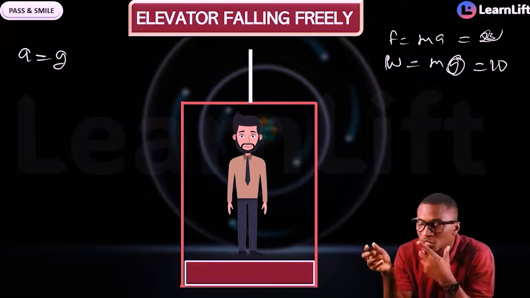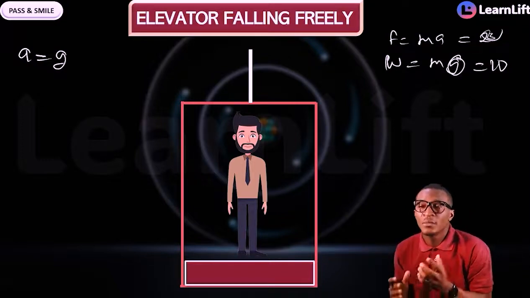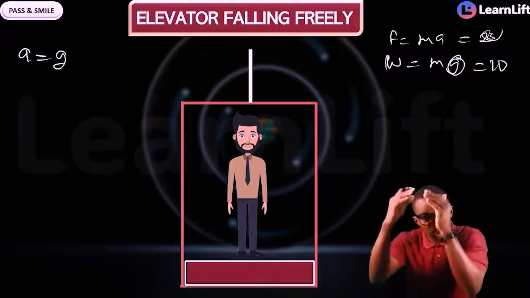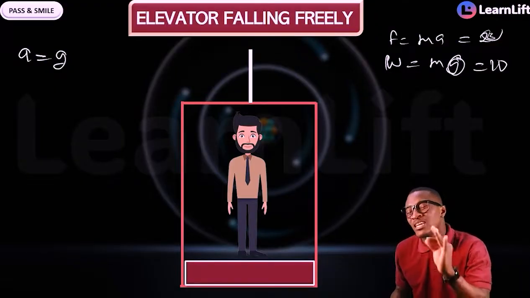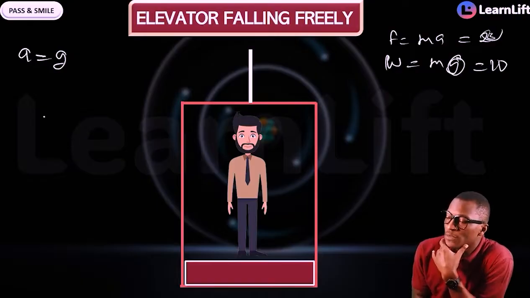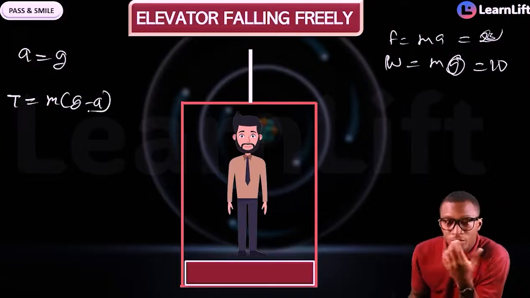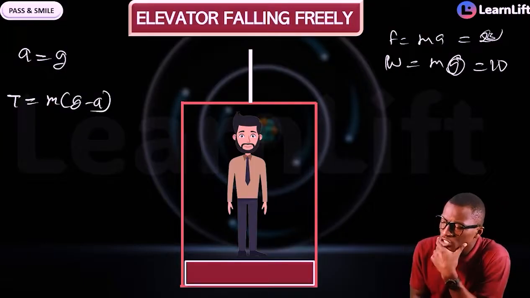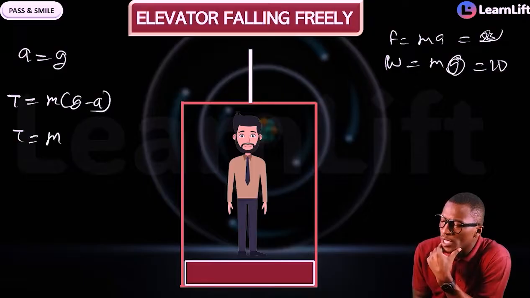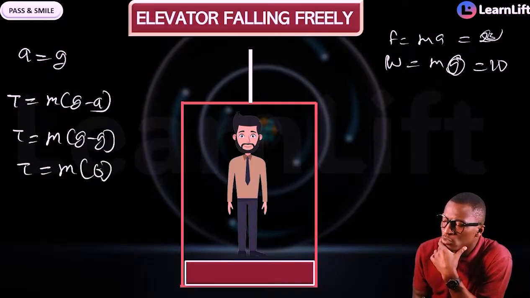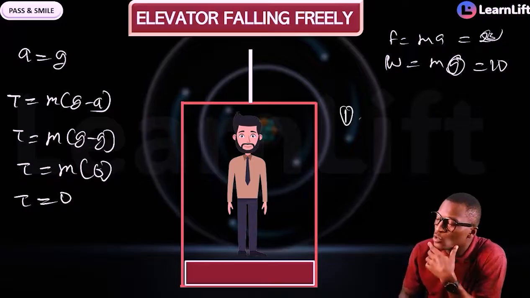And if a is equal to g, let's see what we have now. Give me the formula for tension. Remember that if the rope cuts, will it be falling upward or downward? It will be falling downward. So what is the formula for tension when an elevator is falling downward? We say that the formula is given as T is equal to m into g minus a. We proved that, right? So if a is equal to g, that means we can say that T is equal to m into g minus g. So T is equal to m times 0. And what is T times 0? That's the tension will be equal to 0. So what will the man experience on the spring balance? The man is going to be weightless.